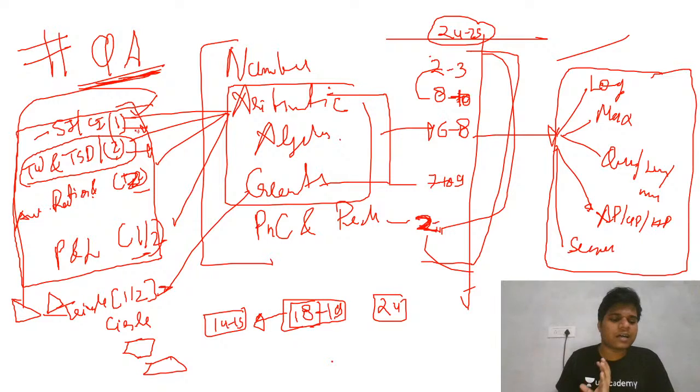SICI hardly takes half an hour to finish, if you are starting from the very basics. And trapezium is hardly a 10-15 minute thing. You can revise everything there. So when you are doing the revision, you should focus on this.